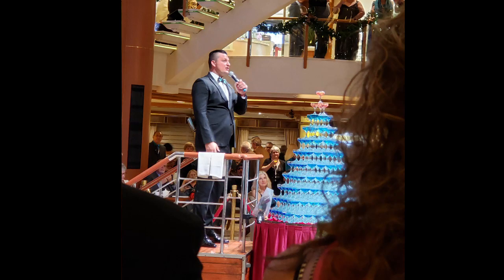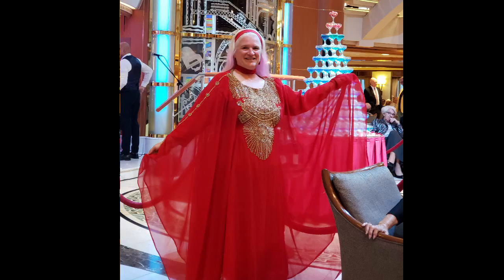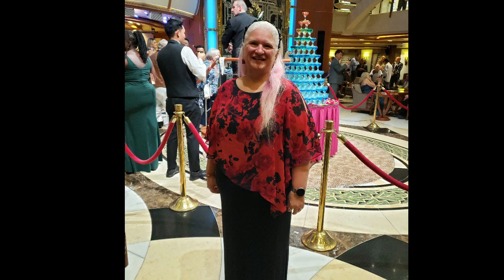Then what they do is they welcome everybody, of course, at the time the event is starting. And it's very nice because most people there are in their formal attire. If they're not completely formal, they are pretty dressed up. The first time that I did it, I was extremely formal. I love to dress up. I love formal nights. I do me, you do you, but I was dressed up and enjoying it.